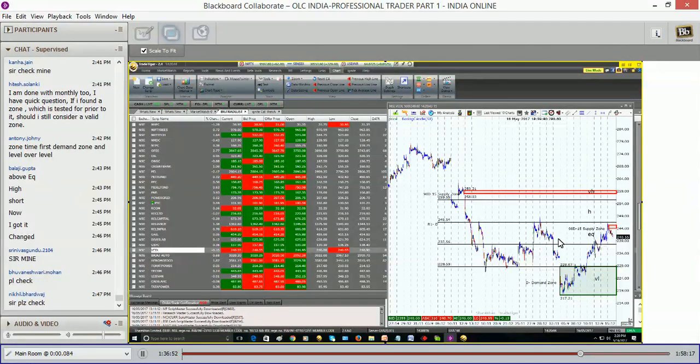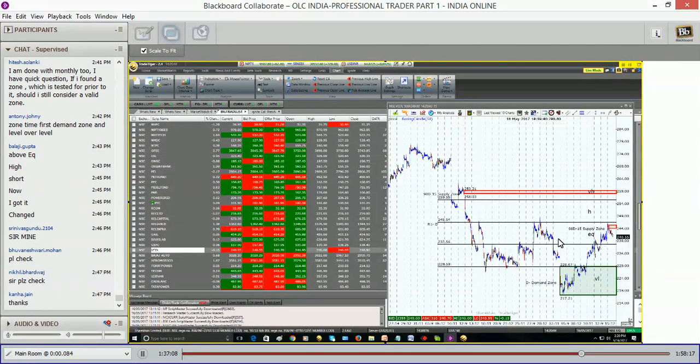That is correct. I'm not able to see your zone because of the black background, Monica, but assuming that the zone is there, that is indeed correct. Let's have a look at Bhuvaneshwari's. Hari, are you in the room, my friend? Hari? On the weekly, yes, that is correct. Now can you go to the smaller time frame, Bhuvaneshwari? Please do go to the smaller time frame.